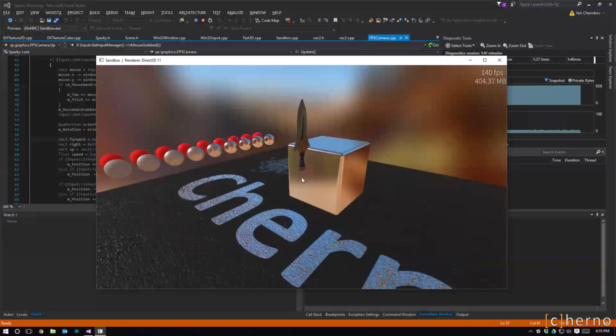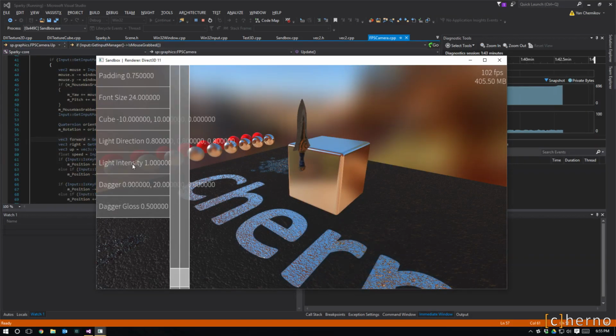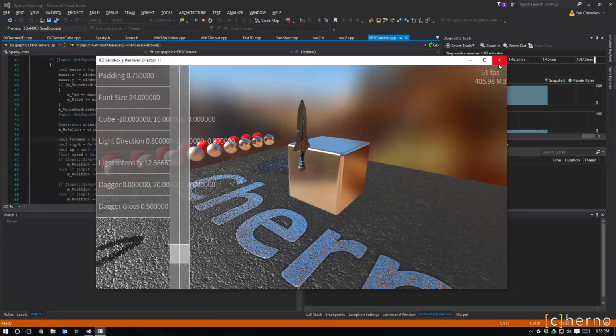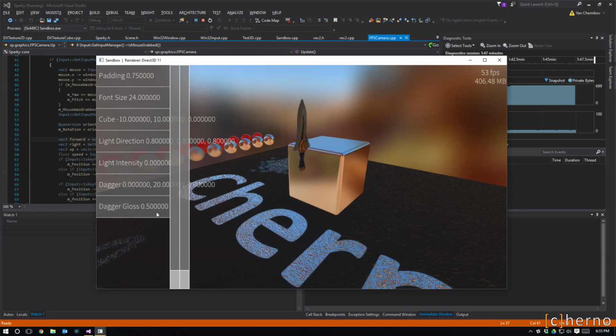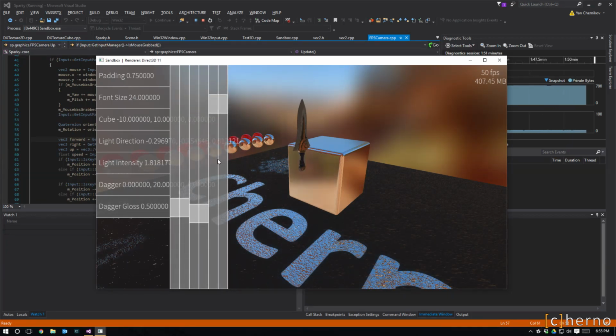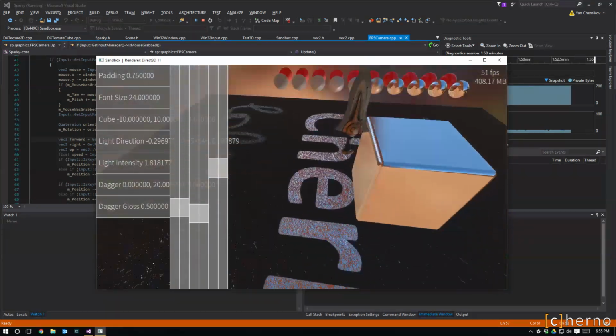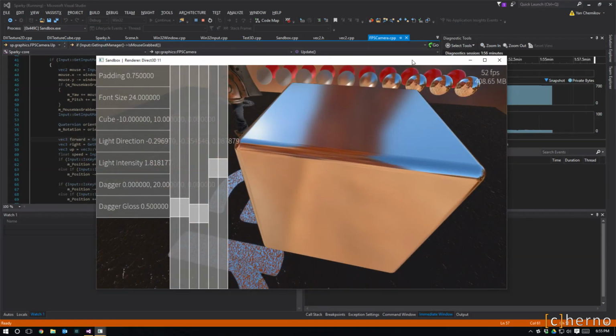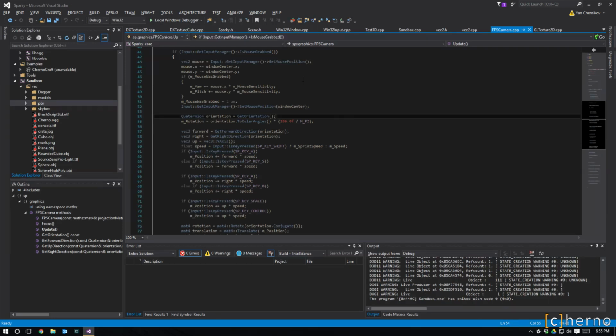And then, of course, escape will release the mouse so that you can use the debug menu and close the game or do whatever you want. That still works quite nicely. And then right-click again will capture the mouse so that you can move around. All right, cool. So that's the first-person camera that I added.